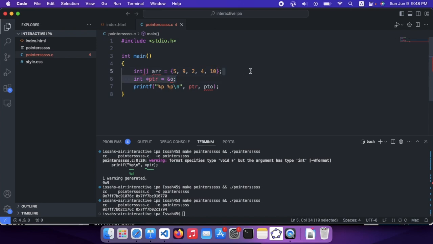I'm going to run through all the elements with a for loop: for r equal to 0, r less than 5, r plus plus. I'm going to put these brackets over here.